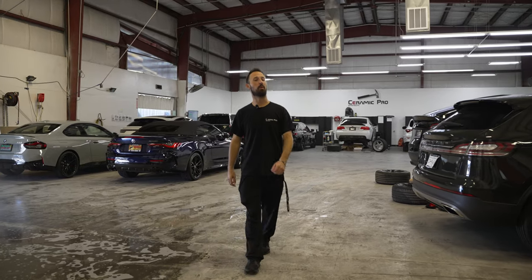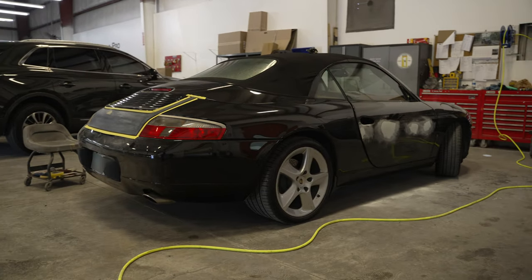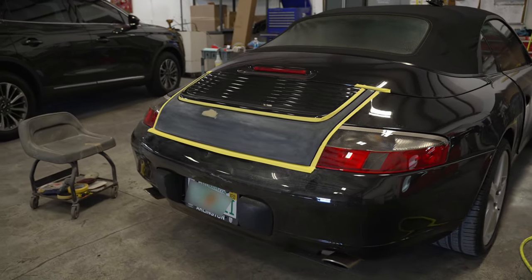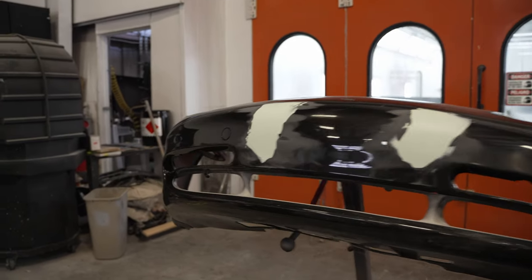And then moving on into our body shop, we have this Porsche 911 Carrera in here getting some love and attention to some various areas. As you can see, this back trunk area, if you will, has been all taped, prepped off, and sanded. So we're gonna take care of some boo-boos that are going on back there. And we have the front bumper actually fully disassembled, taken off the car, and we are doing the necessary fixtures right here before it does go into its full process of the whole paint scheme.